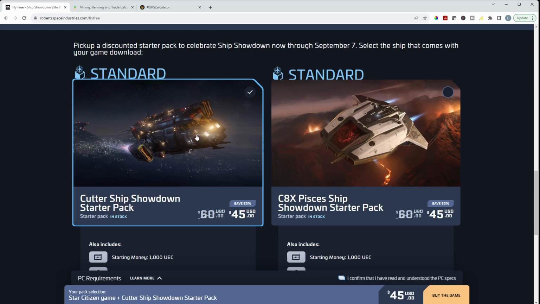Whereas with ships like the Cutter that have a bed built in, you can actually lie down in the bed and then log out of the game, and when you respawn back in the game, you'll be right where you left off in your bed on your Cutter, which is great. That could be very handy.